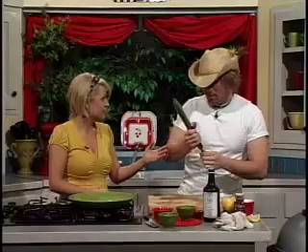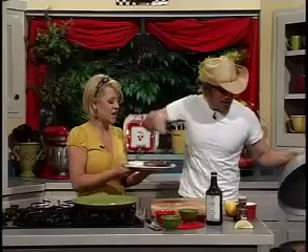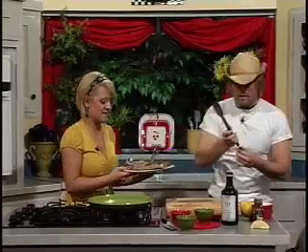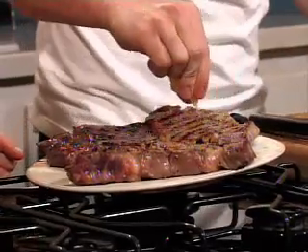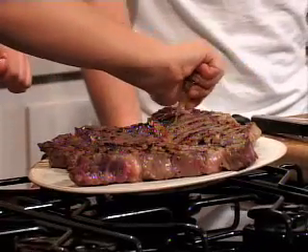Were you going to stick around and taste these with me? I thought we were going to go out to lunch. We'll see about that. Pulling off the Montreal style — oh my goodness. Now the Greek style. And now the Sicilian style, but we're not quite done with it yet. We've already put on the olive oil, salt, and pepper, but what really makes a Sicilian style is fresh lemon juice. Squeeze that over the top — love lemons. Squeeze another one right over the top. And that's that.